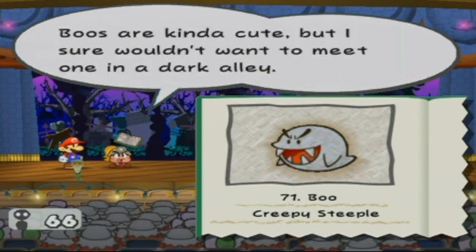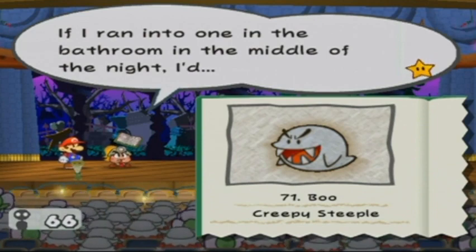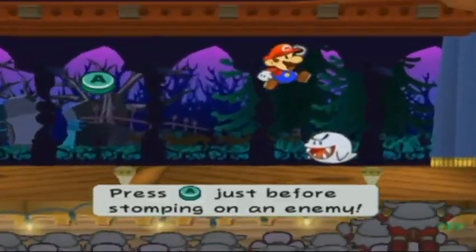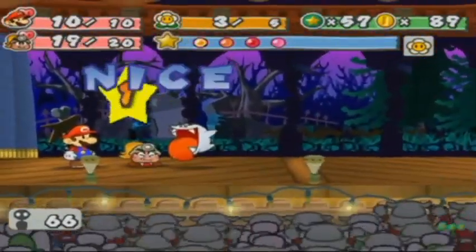Well, why not? If I ran into one in the bathroom in the middle of the night, I'd, well, never mind what I'd do. You'd use the bathroom. I mean, you'd ask him to look the other way, of course. But ghosts are polite, so they wouldn't, you know. They wouldn't be peeking on you.